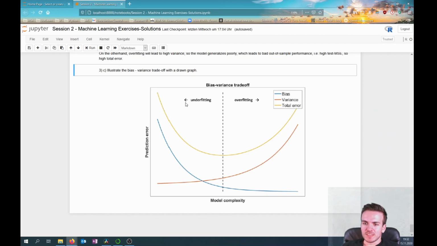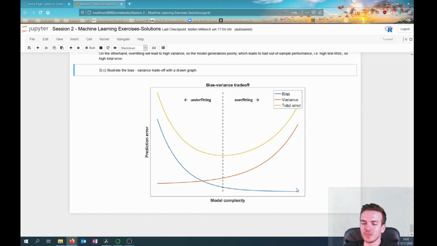So that's also called underfitting, okay, because we could do better with our model if we just increase complexity a little more. So let's do that. Let's increase complexity to the point where it's overfitting. Then, as I said, we have low bias, which you would be able to see, for example, in the train MSE. This would be very good.